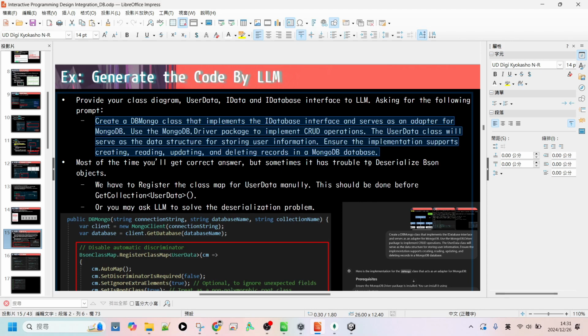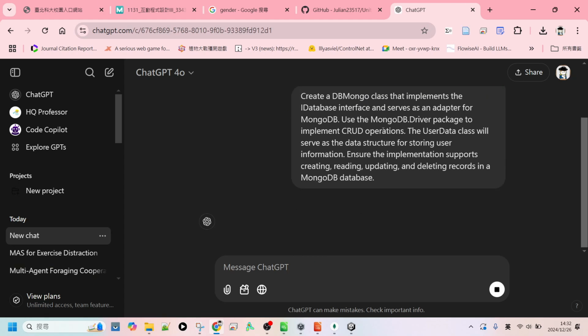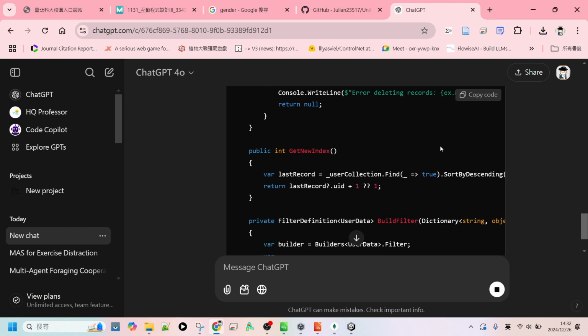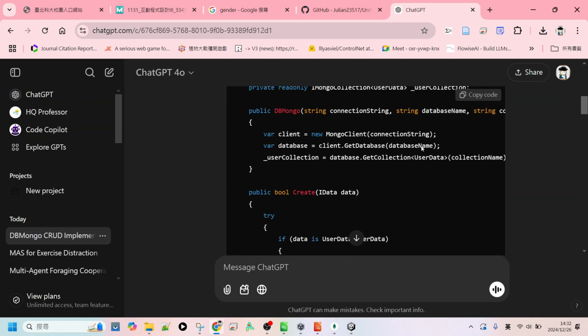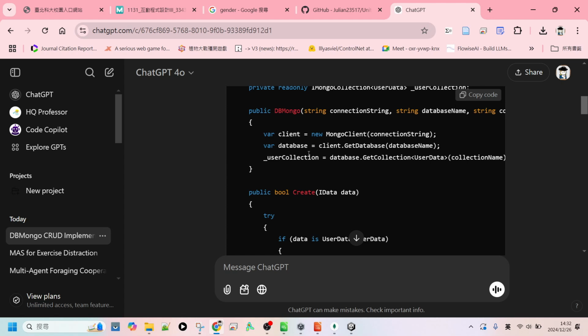Okay, great. This is what we just talked about in the last hour. Let me just paste it in. What I need is the DB Mongo class. I need ChatGPT to design a DB Mongo class, which inherits the IDatabase interface to implement the CRUD operations. Alright, so GPT does that, and right now it's so quick. Alright, now it has finished the coding so fast. And just like what I want, the class is named DB Mongo and it inherits IDatabase. For the rest, since I provided the signatures, it should be correct.